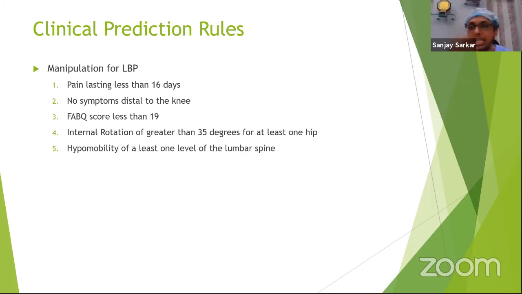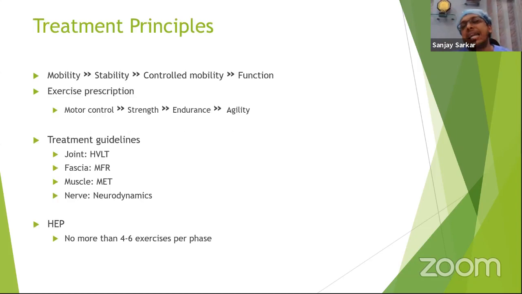Does that make sense? So these 5 criteria need to be within your low back pain patient to give manipulation and get the outcome you want your patient to have, which essentially means not only reduction in pain symptom, but also improved range of motion, also improved functional characteristics. All right, good. Now, as I said, I don't like to give treatments and show treatments essentially, but I will give you the guidelines and principles needed for you to construct and reconstruct treatment on your own.